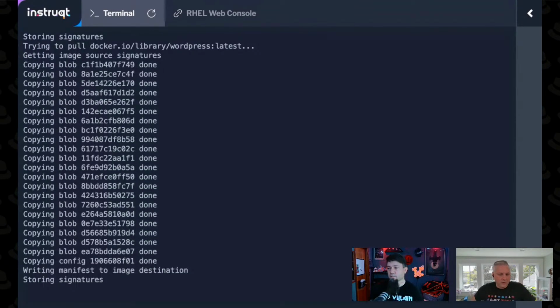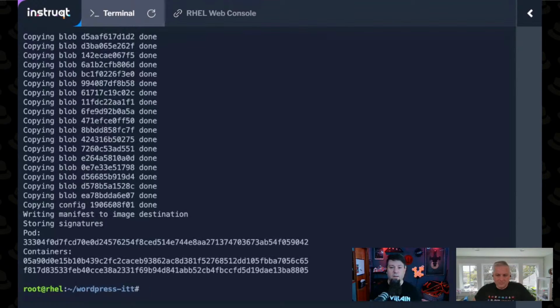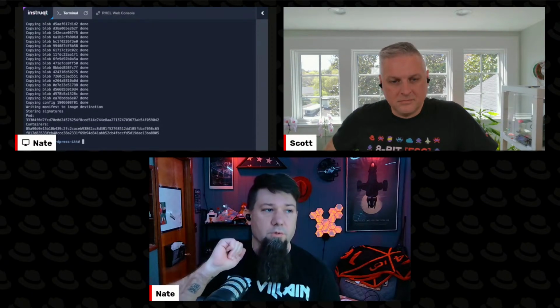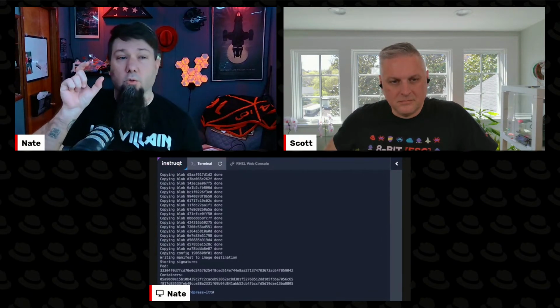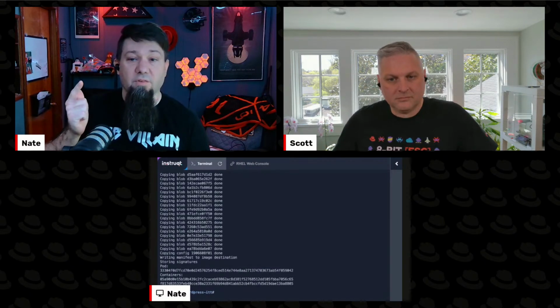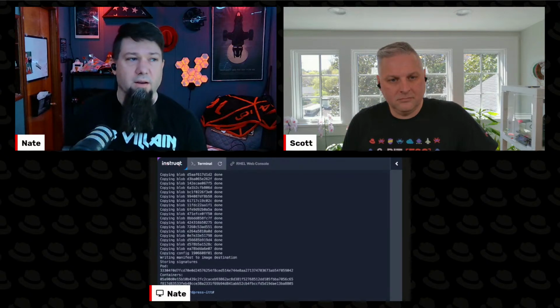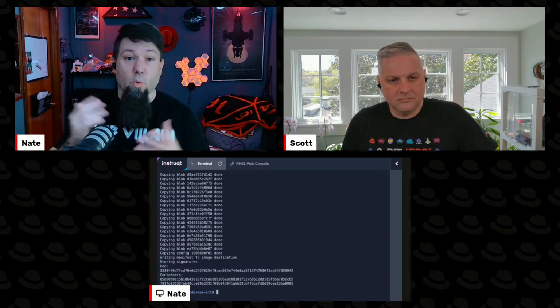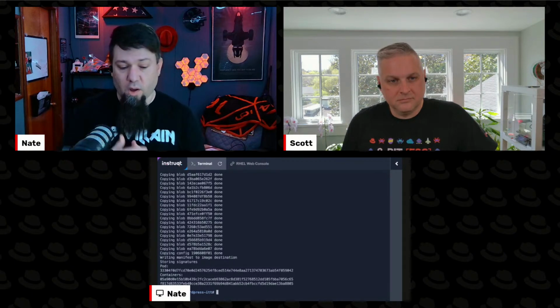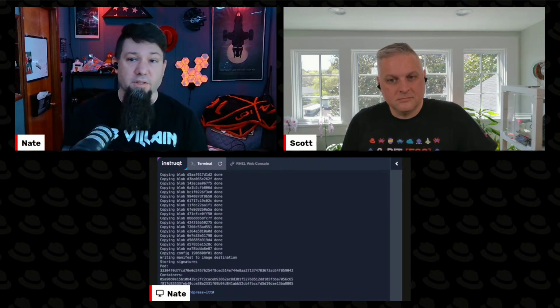So, Nate, why do you like using the container images? I like using the containers because they make these deployments super simple. They're easier to update. I don't know if you noticed in the directory structure that I showed earlier, I have a subdirectory called Quadlet. You can also put this stuff into Quadlet so that you can manage the entire pod via systemd, which is pretty cool. We're not going to talk about that on today's show, but that's the way I do it, right? When I run a new site, or really at this point, anything in Podman, I throw it in a Quadlet. Makes it really easy to restart and stop the service. And every time you do that, it pulls the latest containers, right? So it makes sure your service is all up to date.